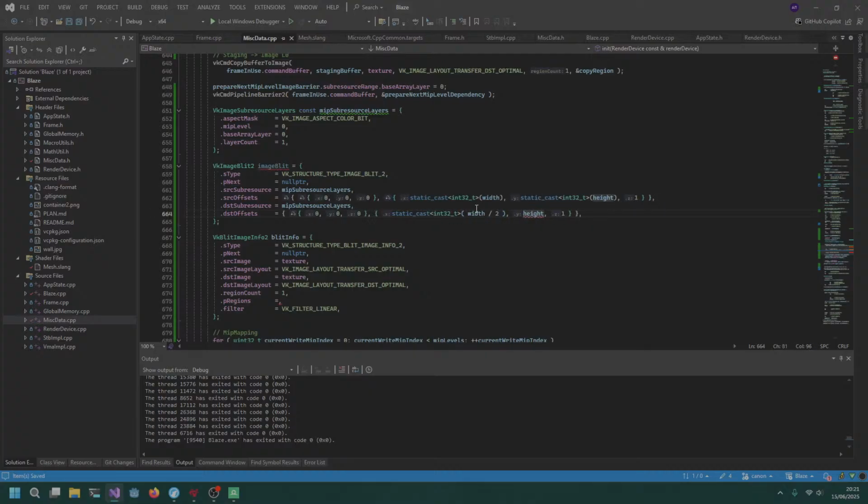The reason we're using by 2 here is because the next MIP level will be half the size of the original MIP level. And this will keep happening. Like every layer, we're going to halve the width and the height. Okay? The source offset, so the starting point, will be the same.